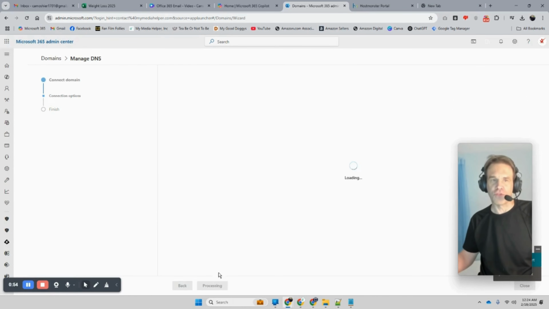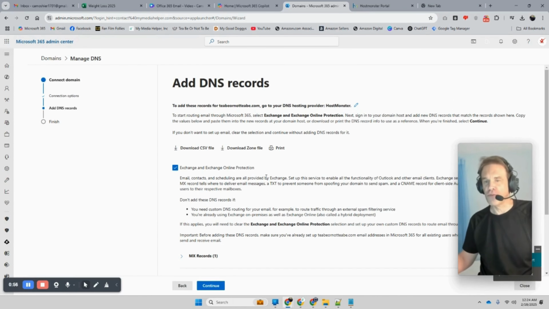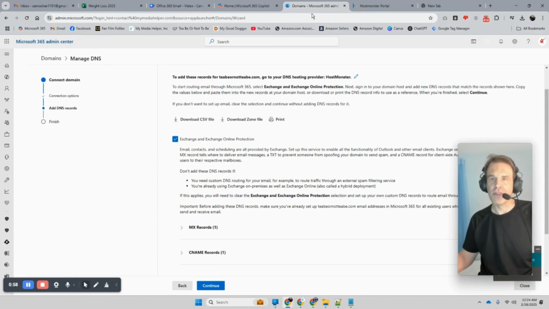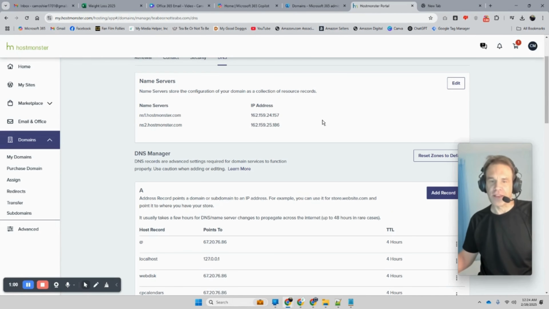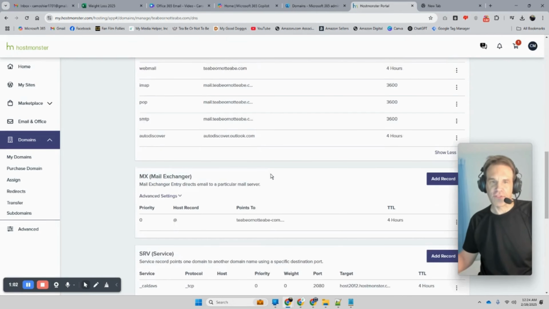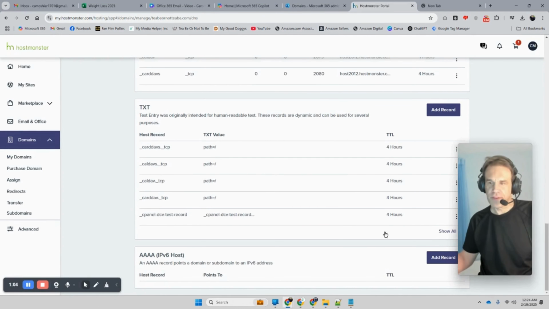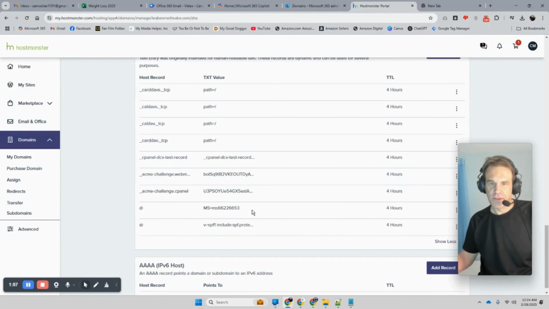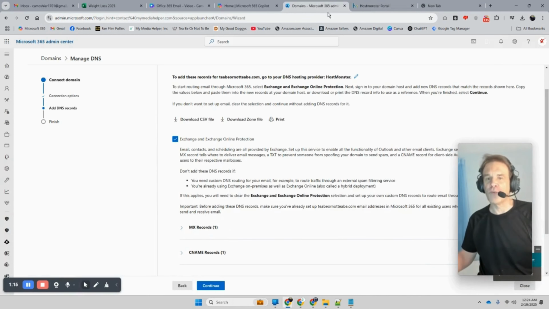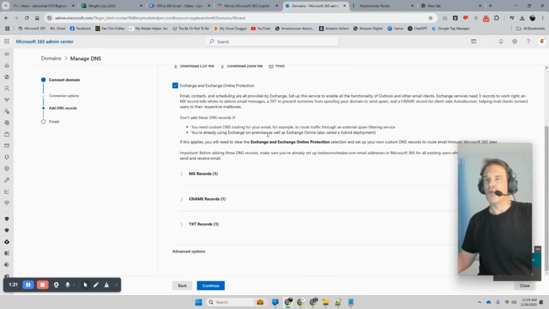You just went through and you just verified that that's your site by putting in the record in your DNS. So that was in your text. I do believe I still have it in there. And there it is right there. So that was to prove that the site was yours, to prove to Microsoft that's your site. So that's what we just initially did. We got that error. I waited 10 minutes, and then I got this, and the error was gone. I refreshed, and the error was gone.